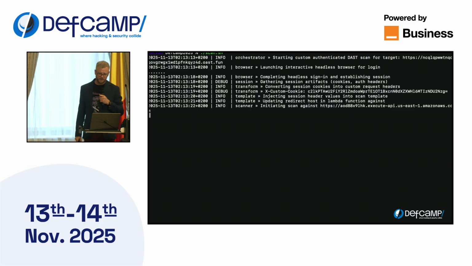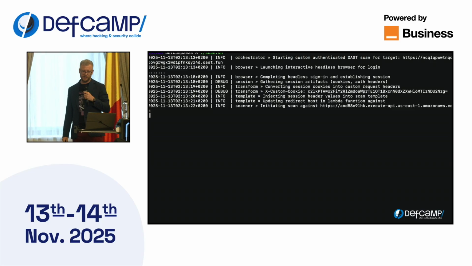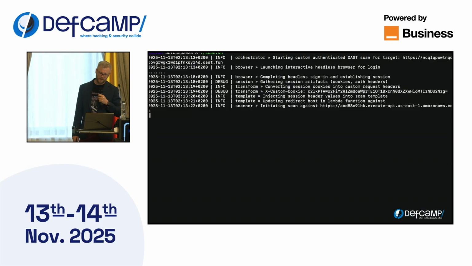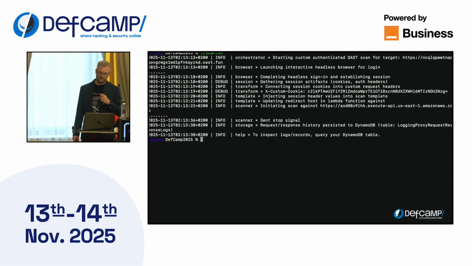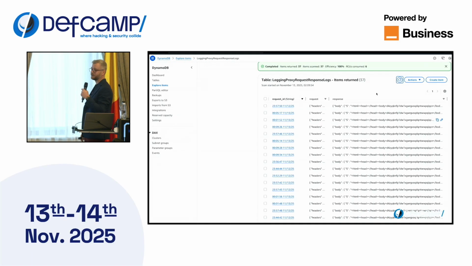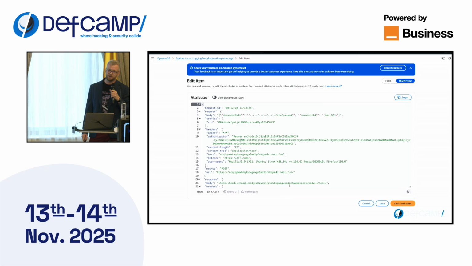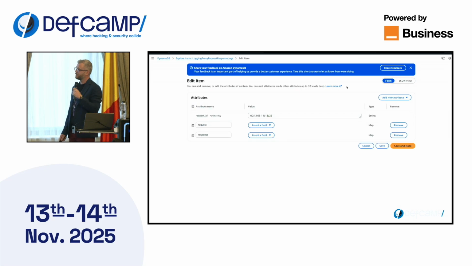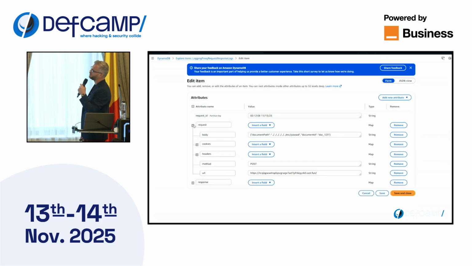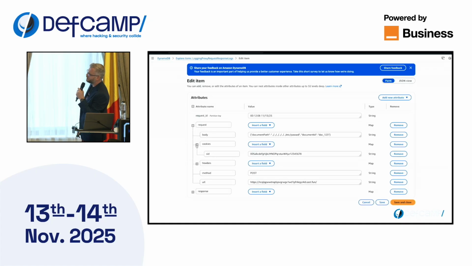Okay, and it initiates a scan through the API of the scanner tool, and then after a few moments it just stops it, because we are not going to wait up to 4 days until it finishes, at least according to the tool. So going on the database side, we can see the requests that were made, and we can also see the requests cookies.